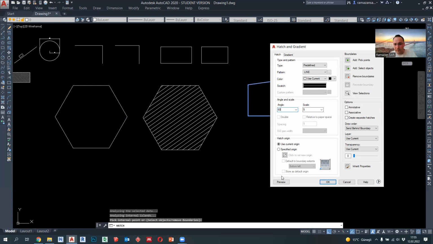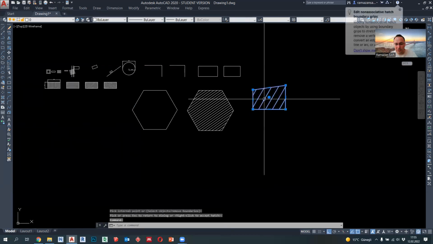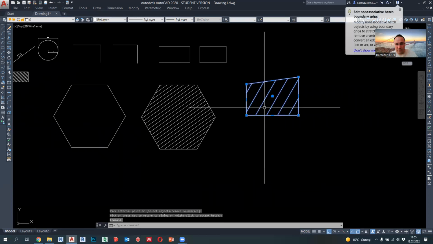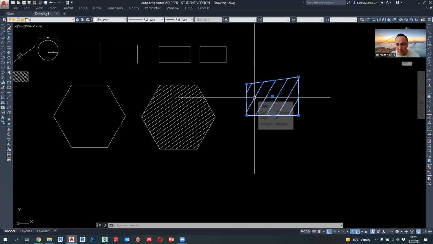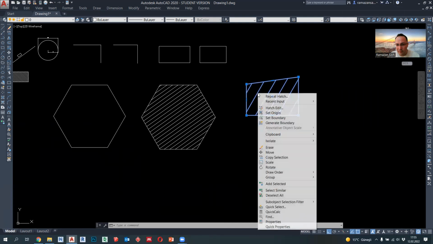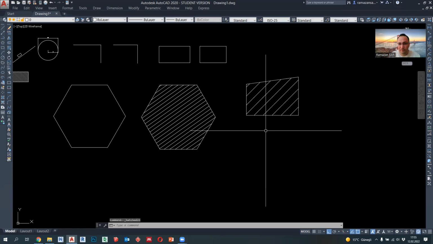Set your angle and scale and press OK to activate the hatch. After finishing the hatching command, you can edit the hatching. Select the hatch, right click and open the hatch edit option here. You can change any of the settings, the angle, and so on.